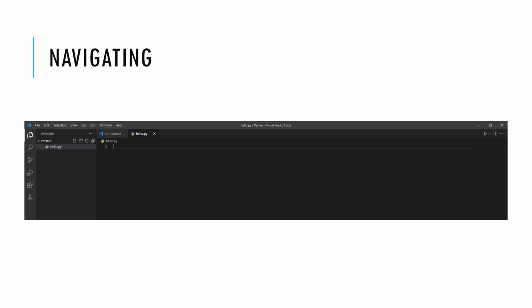Now that we have created our first file, let me show you a bit of navigation. Again, to the left is the Explorer icon. This will show you all of your current project files. It will allow you to edit, add, collapse, and refresh. Inside the Explorer column will be files and folders within the project folder. Next, we have the page tabs. The first is the Get Started page tab, and the second is the newly created HELLO.PY page tab. You can toggle between the pages by clicking on the tabs. Click the X to close the tab.